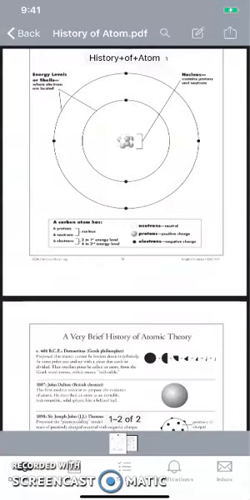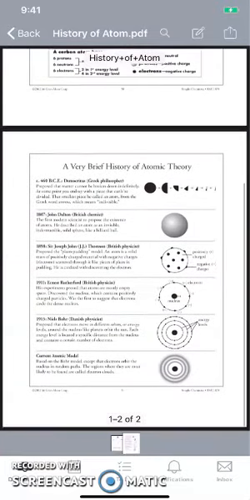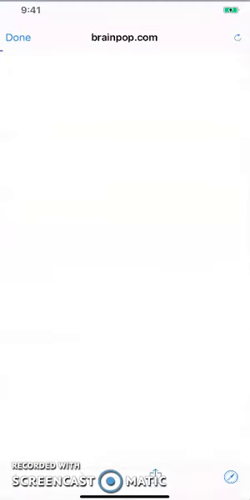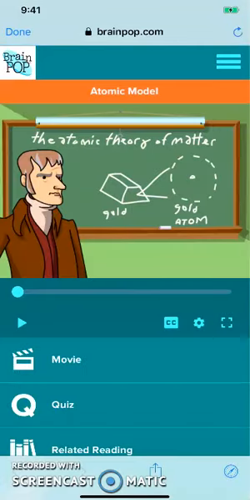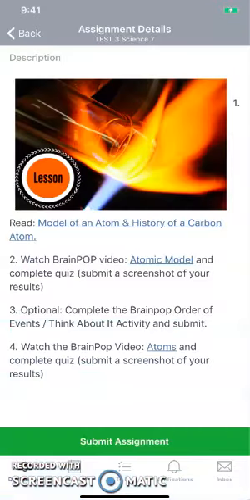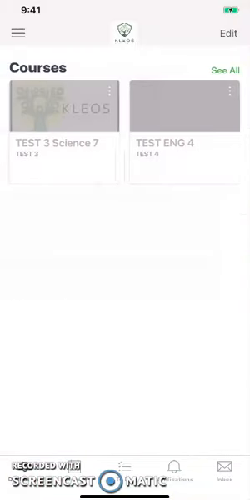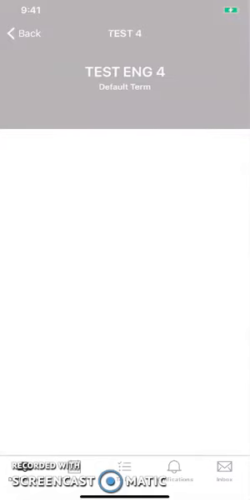click on links to open something up. If there's something to read, I can open it up and read it there. Always using the back button. Can watch a video. It'll bring me here exactly where I need to go. And just clicking the back button there to bring me back. I can go into that course again or into a new course.